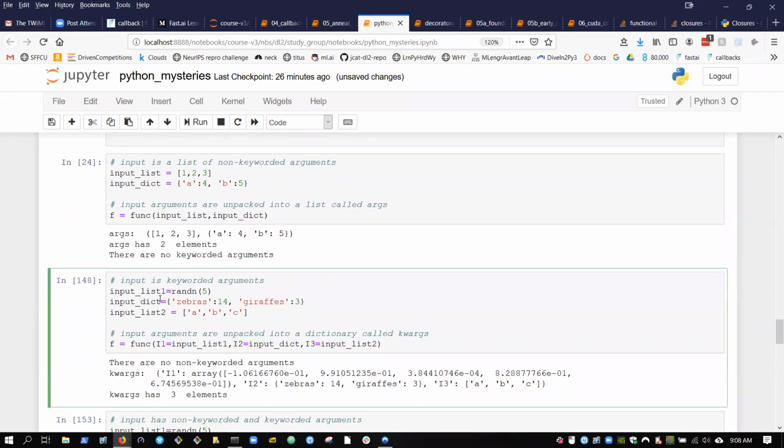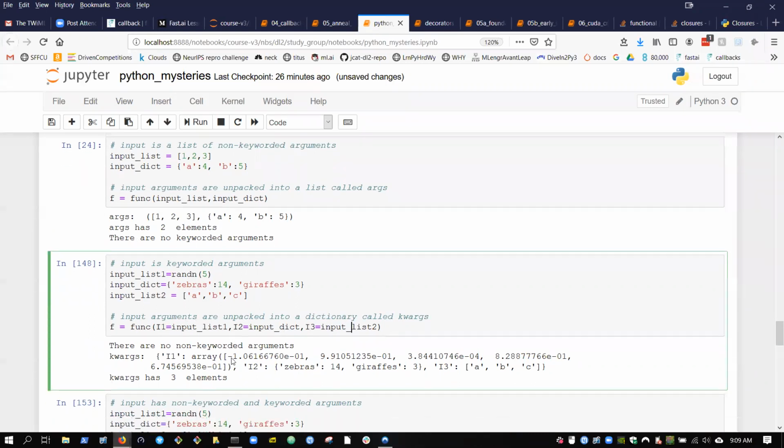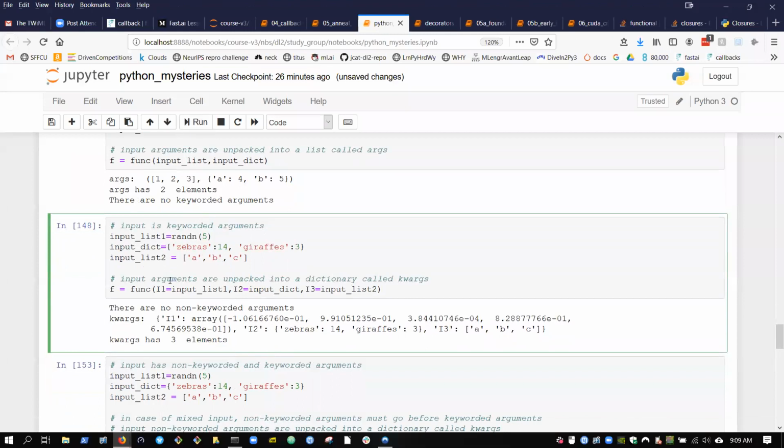So now let's try something else. Suppose we define an input list, which is 5 random numbers chosen from a Gaussian, and an input dictionary, which says zebras 14, giraffes 3, and another input list, which is ABC. And let's provide those as inputs and see what it does. Now notice how we're supplying them as keyword arguments.